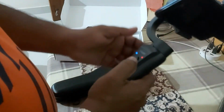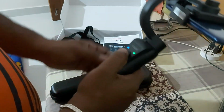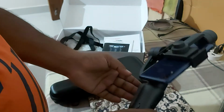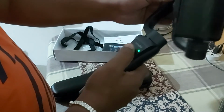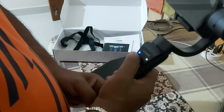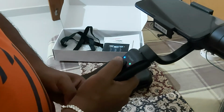See, if the gimbal feels that there is a weight or wrong position issue, it will behave like this. A red and blue kind of error will be there. So it is difficult to operate. You should have a little bit of knowledge, and you will learn. This is not that difficult, but it requires some time to get comfortable with how to operate this gimbal.